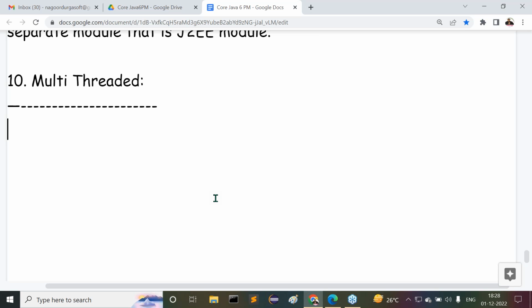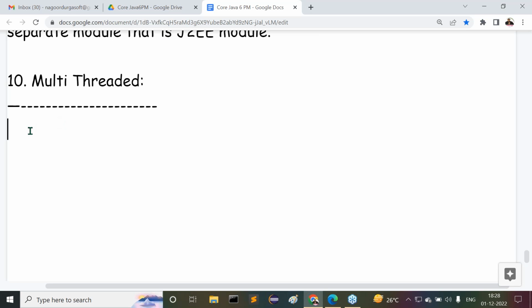If you observe this, the answers are very clear. Try to understand it now. In the case of single thread model, only one thread is allowed to execute our applications. In the entire application, only one thread is going to be allowed here. Good. In the case of multi-thread model, more than one thread is allowed to execute our applications.